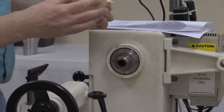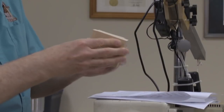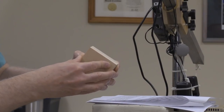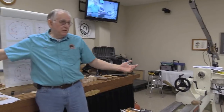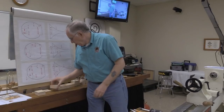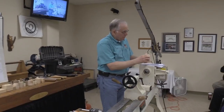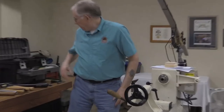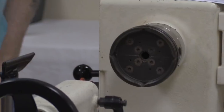And then you can take it and just start rubbing it together like that, and that glue will start getting tacky to where it's really difficult to move. And then once I get it to where it's hard to move, then I'll just clamp it in my bench vise for 15 minutes, and that's all you need. It sets up pretty quickly. So I got a block glued together here, and then I put a little sacrificial quarter inch spacer block in the bottom of the chuck so I don't run my drill bit into the chuck. And again, this is another one-way Talon chuck.